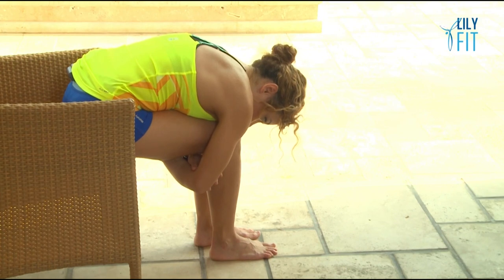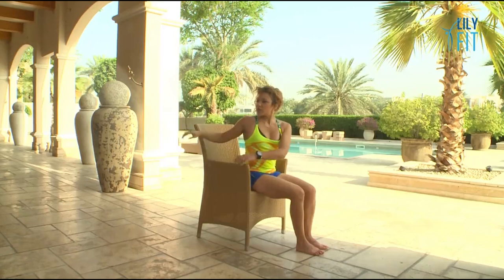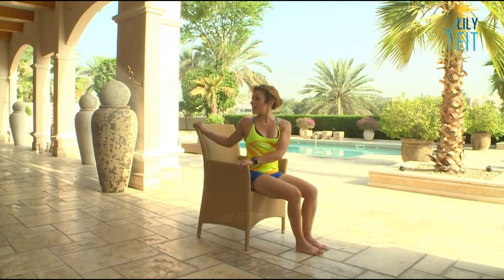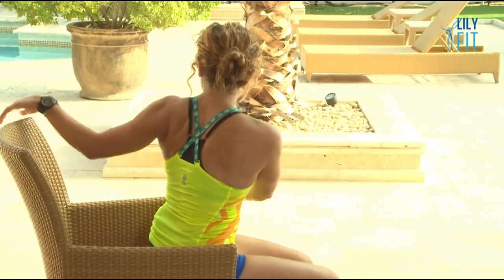And then go ahead and roll up, twist over to one side as far as you can without leaning. Nice tall spine. Twist over to the other side.